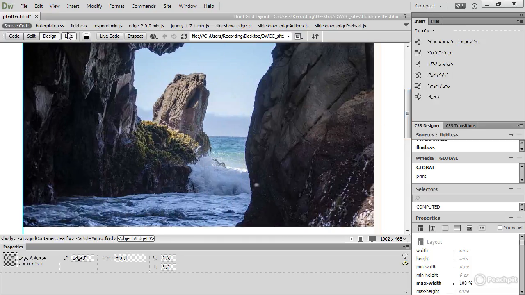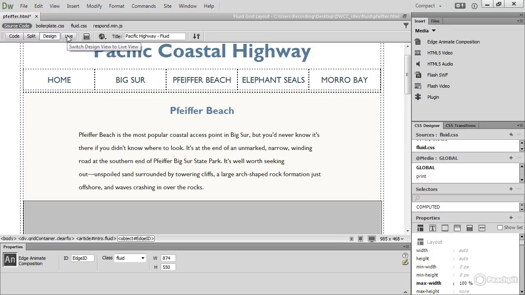In the property inspector, with the composition selected, you can see that it's got an ID. You can change that here. I'm going to leave it at Edge ID, and it gives it a width and a height. Now this is a fluid grid layout, so you might think that it would be a good idea to remove the width and the height. Actually, that doesn't work. The Edge Animate composition works in a rather unusual way.